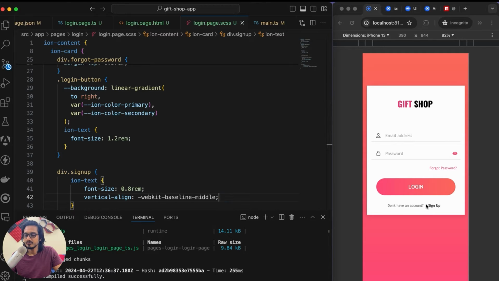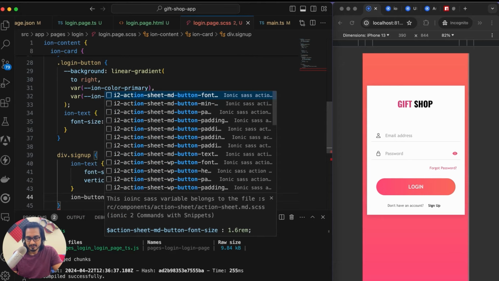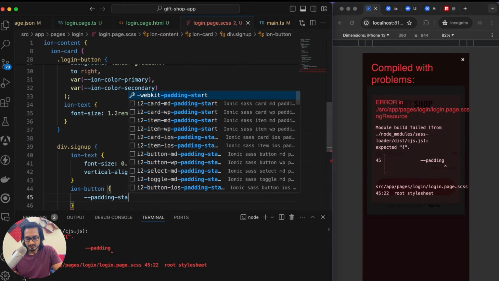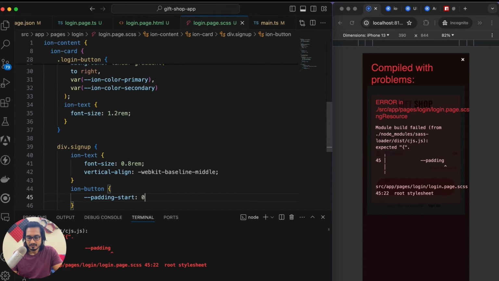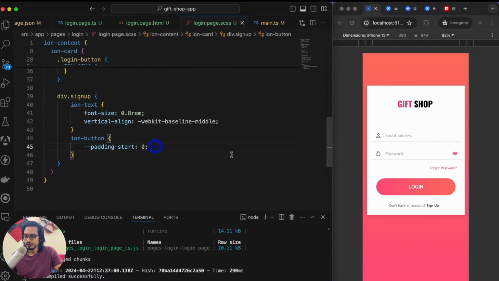Now we need to remove this spacing here, right? For that, I'm going to work with the ion button within this class and will pass padding start to be 0. If I do that, you will see it is coming quite nearer, which is great in fact. Also, if you just check it out, we have I think a little margin also available maybe. If I remove it, it is coming more closer. So now it is proper, I think.